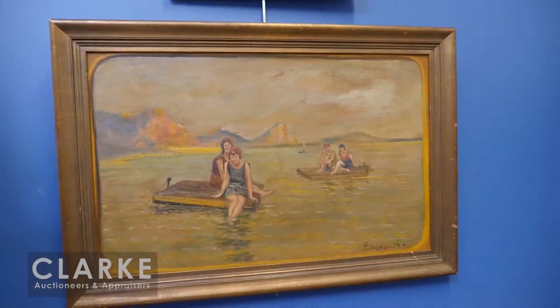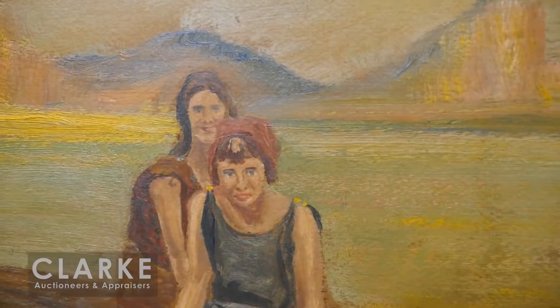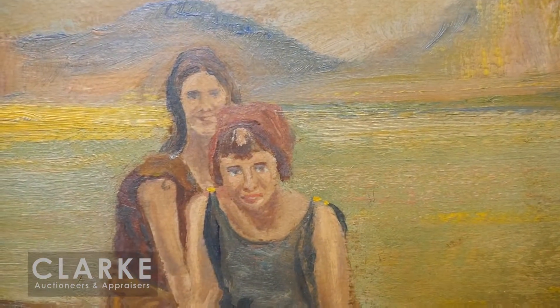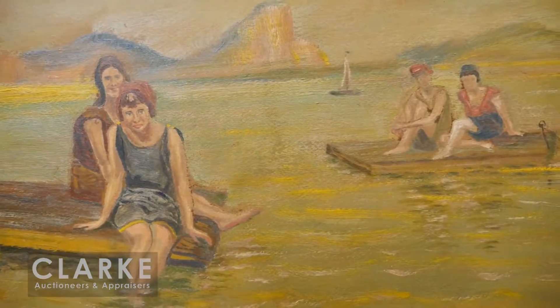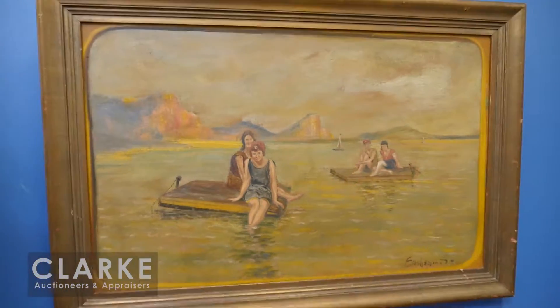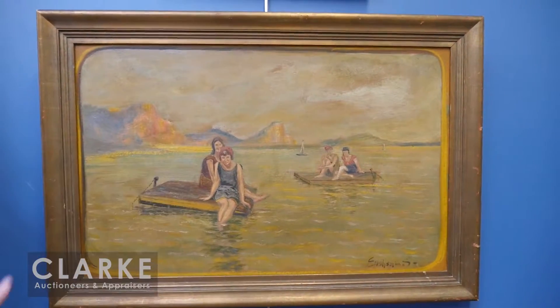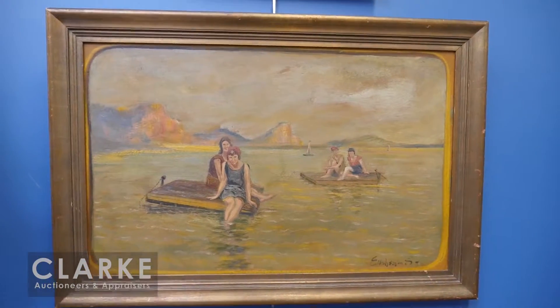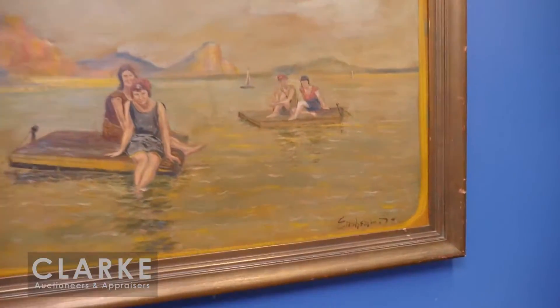Down below is another work by a very well-known American painter — Louis Eilshemius — an oil painted on board, as his works typically are. We have bathers in a landscape, perhaps a made-up scene, though he did spend some time on the West Coast. You can see the period swimsuits, wonderful subject matter, and his very typical light, atmospheric, and somewhat naive palette. Signed in the lower right corner, nice big size for the artist, estimated at three to five thousand.